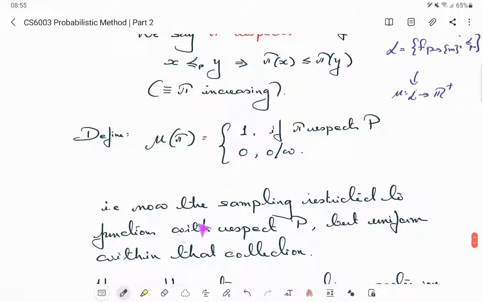Yeah, this is what we already said. Now sampling the restricted functions with respect to P. By the way, here also, even under this restriction, remember that the total number of functions from tau which map to a particular permutation has not changed, and this mu will put, if two functions map to a permutation which respected P, then both of them would get a 1. Okay, so this mu only changes the probability measure between one function which respects P versus another function which does not respect P.